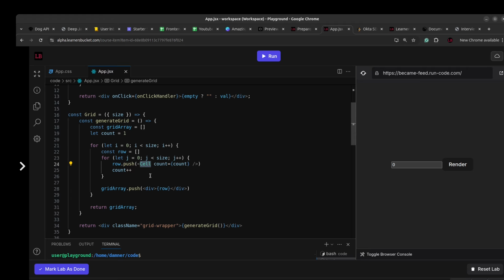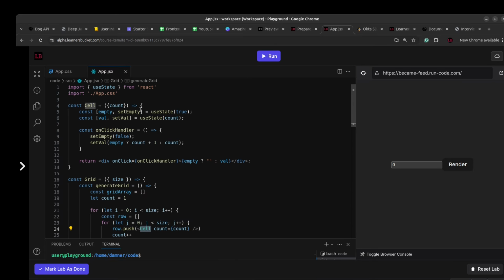So it's better you separate the concern, you create a new component and handle the values inside that. This is what React is for, where we create components and we create the clear separation of concerns.